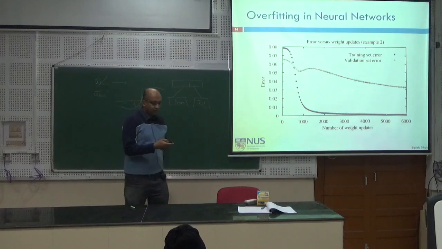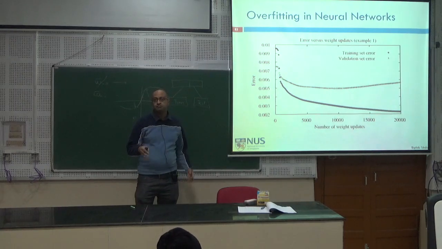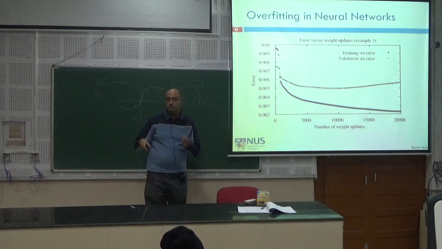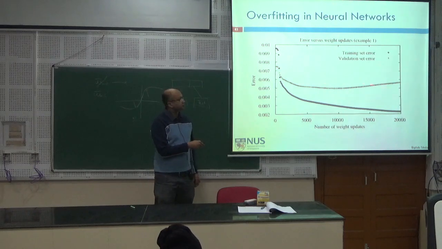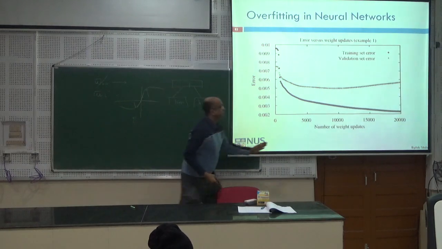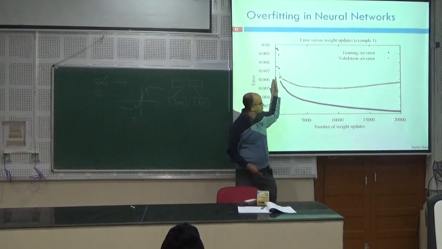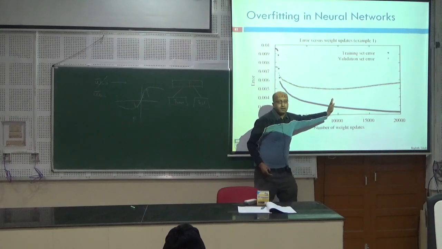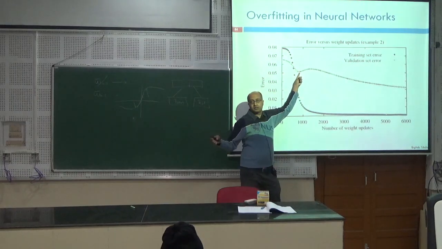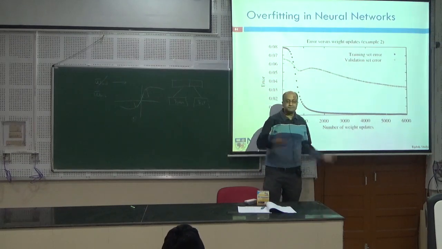So the idea is that even though at some point you see that the error has started increasing, don't stop yet. Keep those values, whatever weights you had calculated here, keep it in your memory. But try going further. If you see this kind of pattern, then you know that, yeah, I'm overfitting. Then you come back and say, okay, this was my best position, I'll use this value. So when you're trying to fit your model, don't just stop here. Keep going. Then you can come back and say, this was the best error. If you stop here, that's not the best performance you could have obtained. So you continue, and at some point, hopefully you can stop here.